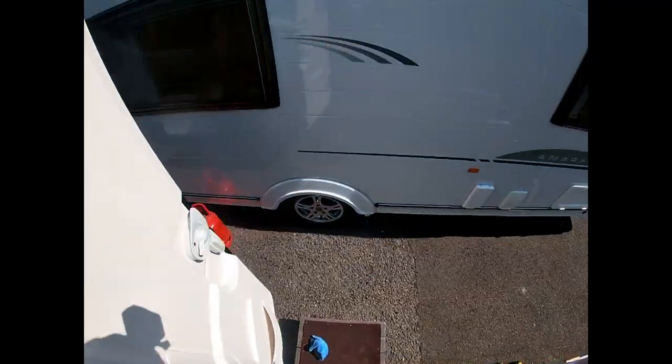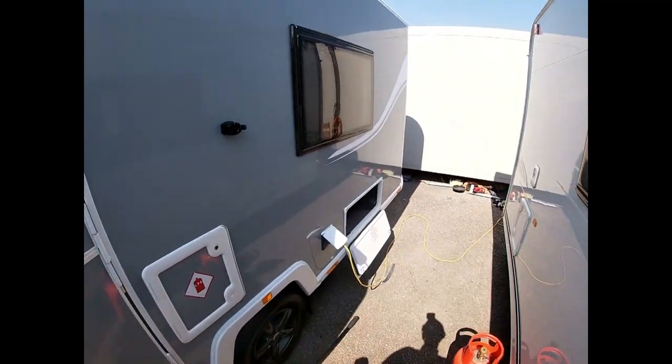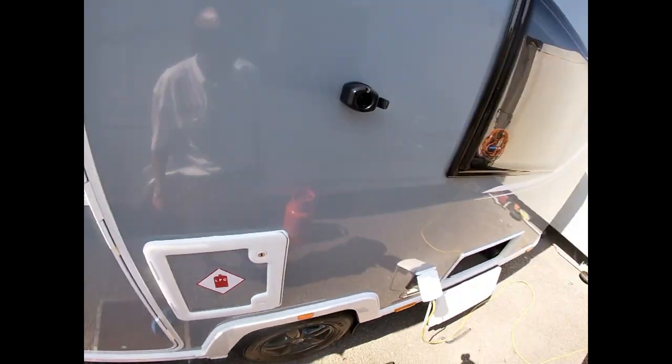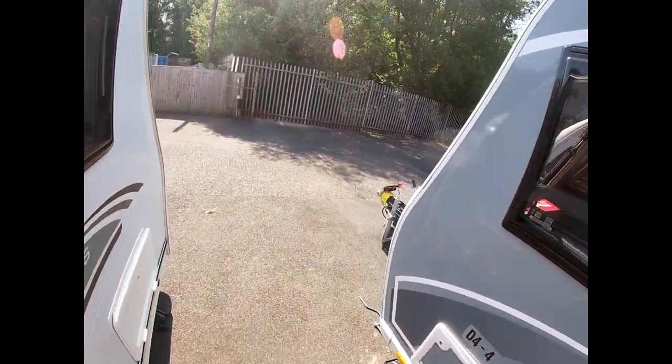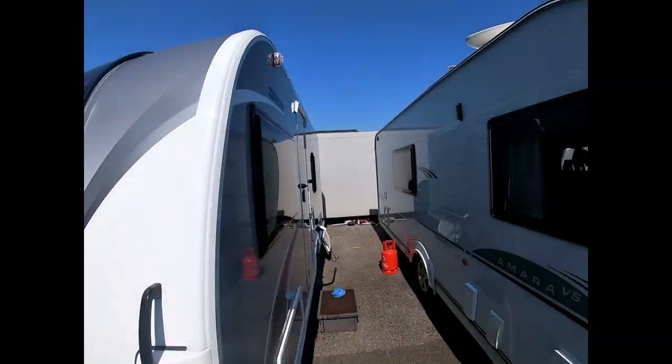Okay, I've left them somewhere that aren't with me at the moment. I'll lock that up very shortly. So it now means I can concentrate on my corner steadies. Now, you would use this handle provided.